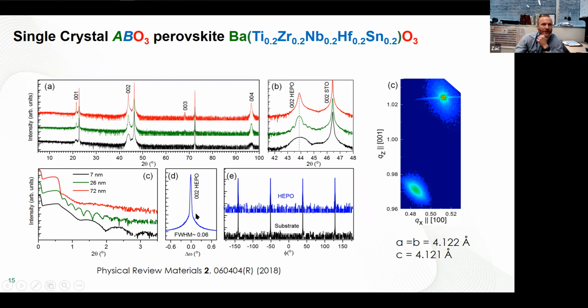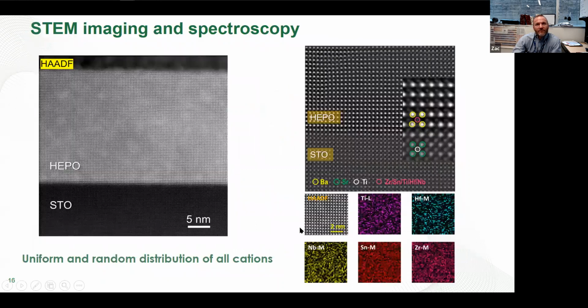The full width half max of the rocking curve is very sharp, only slightly broader than the substrate. So this is all to say that this is a very nicely ordered, clean single crystal film. And when we do the TEM on this, we get a very nice crystalline structure. You might see some slight discoloration, these light colored blobs here. That's actually from the processing, not a difference in the density. The processing had a little blowback on there.